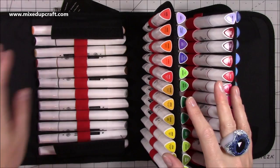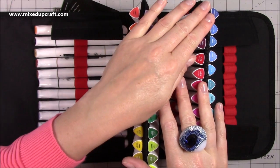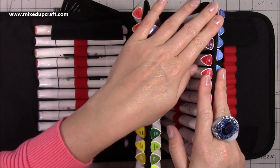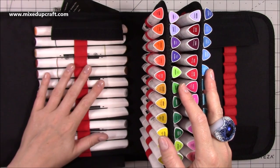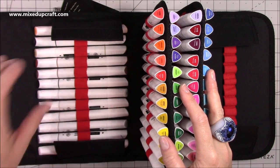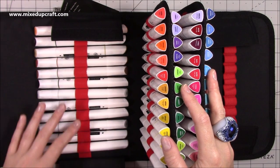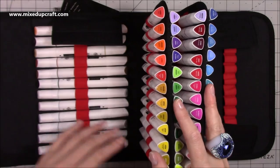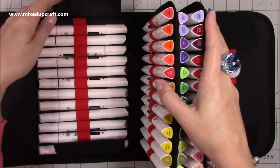And yeah, so these aren't the order they came in, and they weren't really in the blending order when they came, because everybody has their own way of doing things. So like I said, I've already been playing with them, and I actually store them not in this because I've got other areas where I store all my pens and pencils. But I just wanted you again to see how it all comes. So I'm going to take all the pens out now and then I can talk a little bit about that.